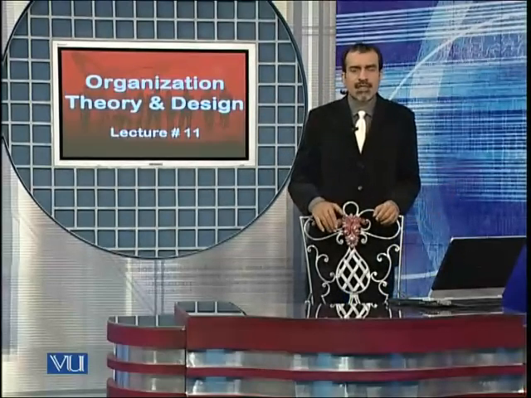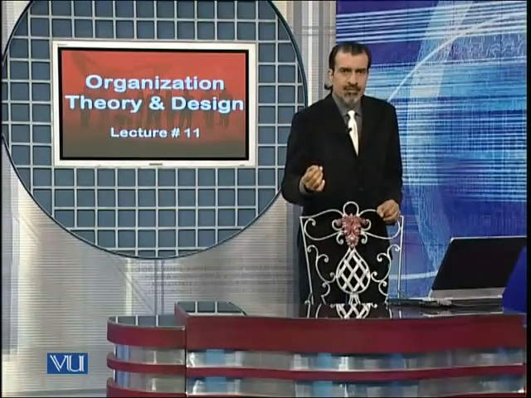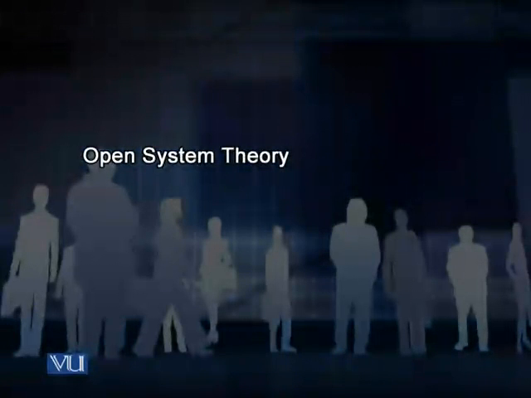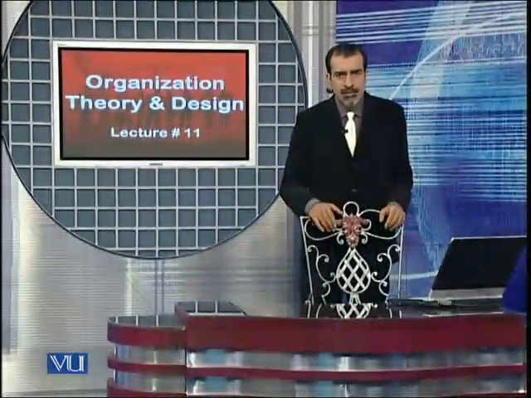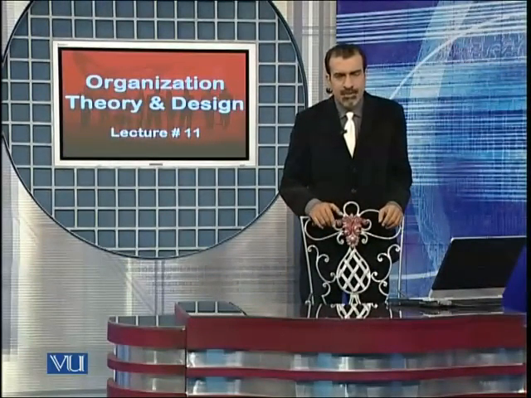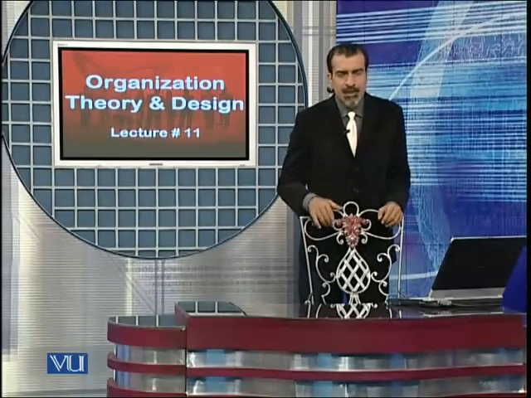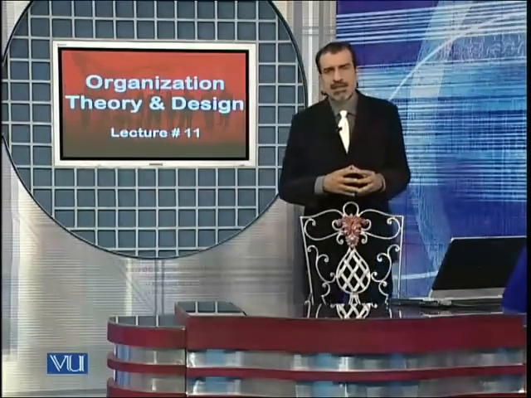Then we described various ways to cope or various ways to address the issue of environmental uncertainty. The first thing which we noticed was the open system theory itself, protecting companies against environmental changes. Then various other techniques which the companies use, like having buffering departments, like having boundary spanning departments, like having differentiation and integration working together in the departments, and they all were helping to reduce the environmental uncertainty.